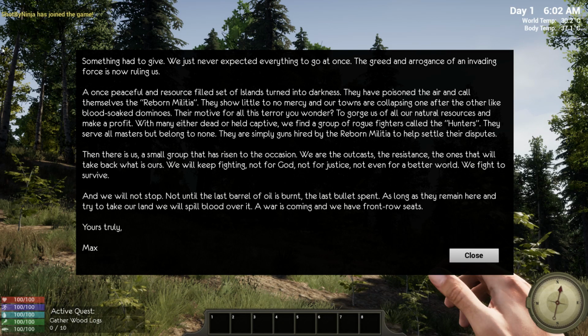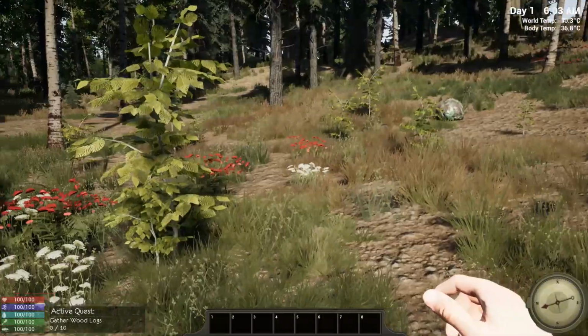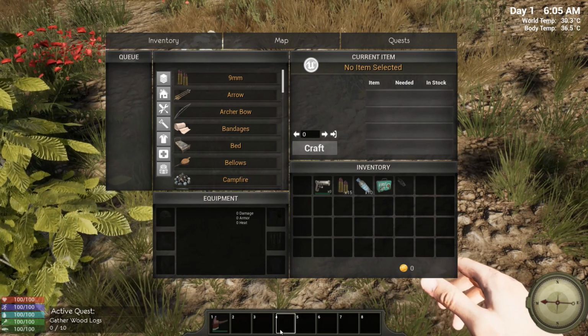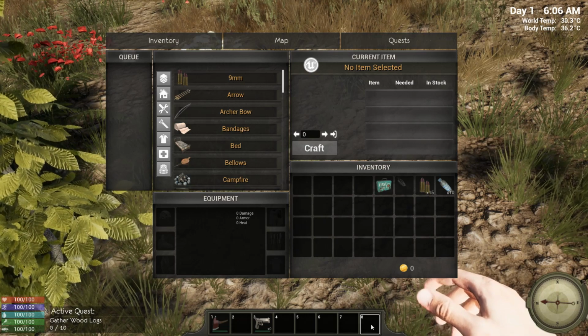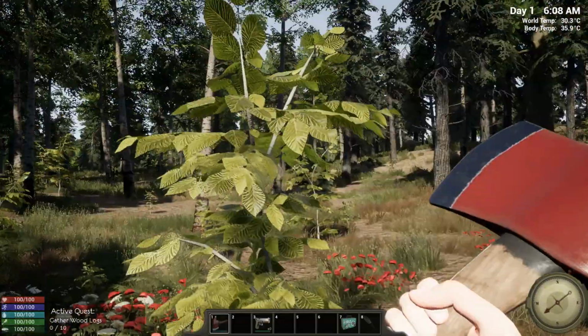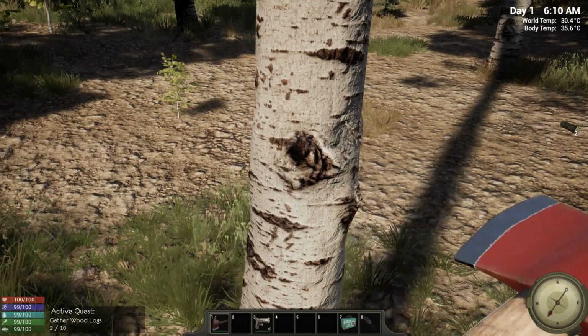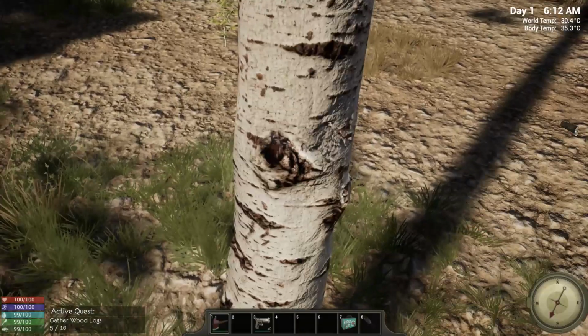And I'll let you guys pause and read this if you want. This is kind of the backstory. I'm sure a lot of you have already heard what Hold Your Own is about. It's been out about a year now or so, I'm pretty sure. Get our supplies in order. So it wants to get wood logs, of course. Crafting game, it's usually what you do, you get wood first and then get the fibers and start crafting stuff.